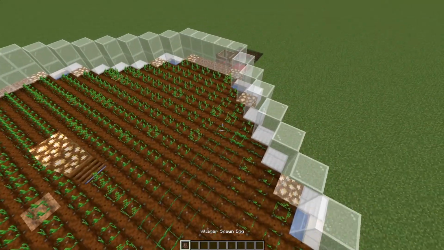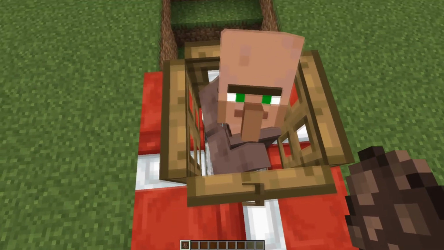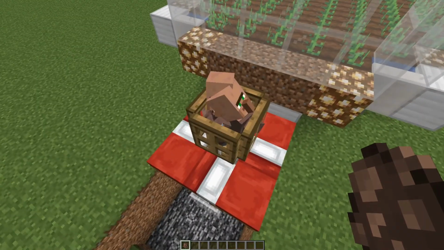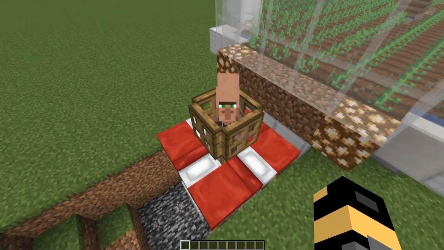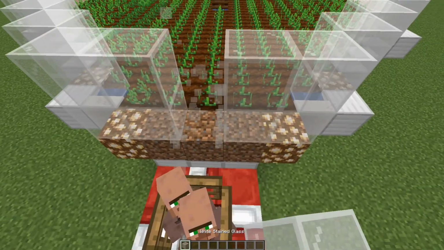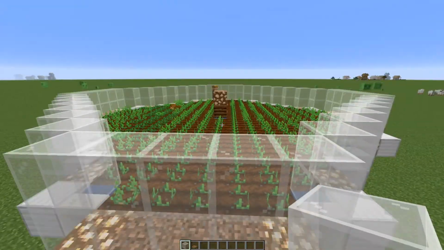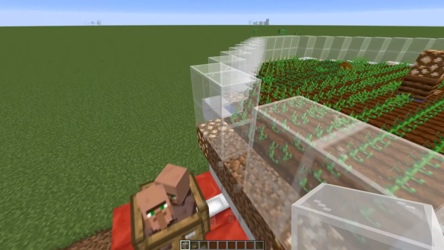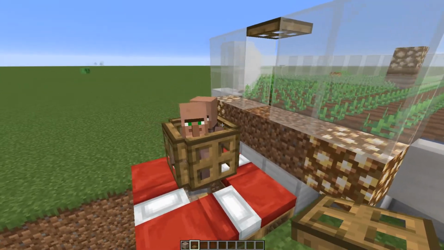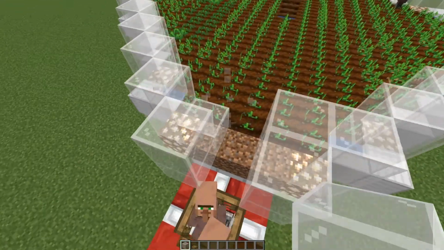Probably. Anyway, now we're going to need two more villagers. And they're going to go here and here. They're going to hang out in there. These are going to be our breeder guys. They're going to make our babies. We also need to actually change this. First, we need to get a trapdoor, just because we don't want him getting out of there. And so if we put a trapdoor here, he actually cannot. And then we actually need to move these out there.